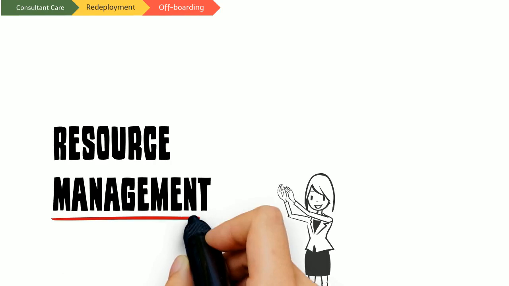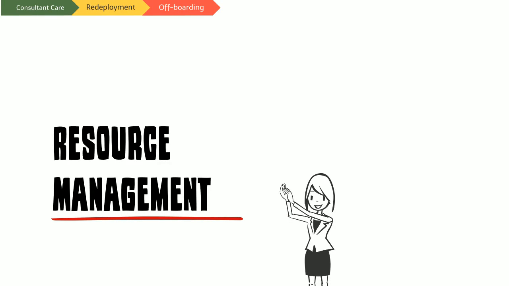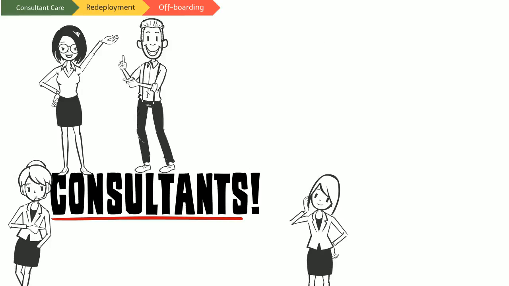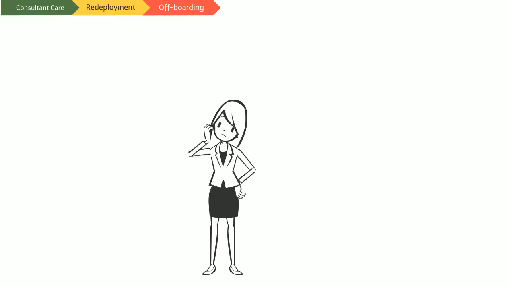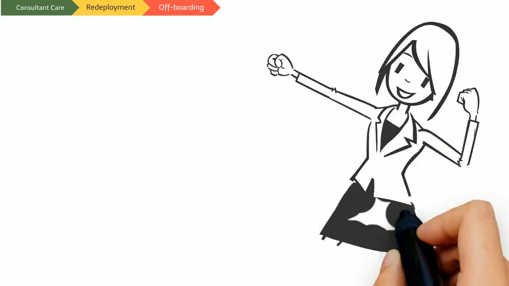As a resource manager, you are the person who takes care of one of our most important resources at ACS Group, our consultants. A consultant is someone who works for another company but is usually on our payroll. The best way to manage our consultant resources is to follow the resource manager process.